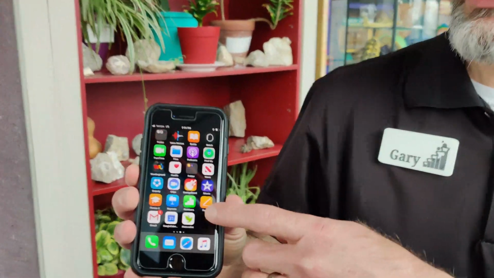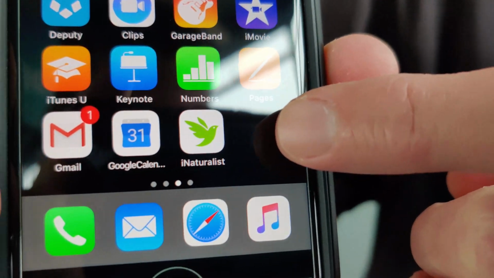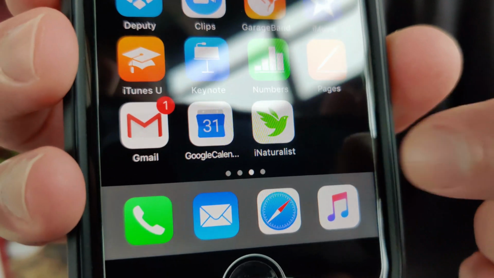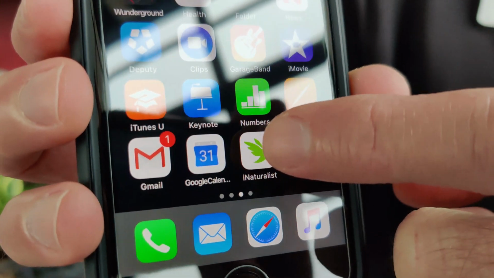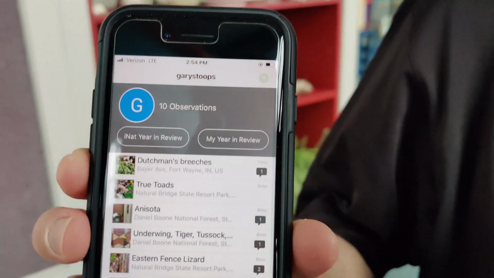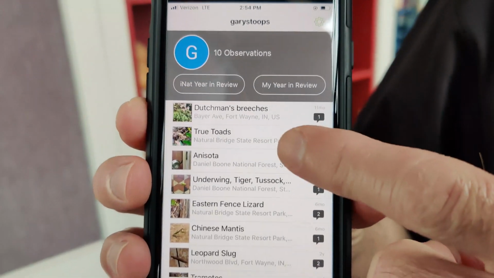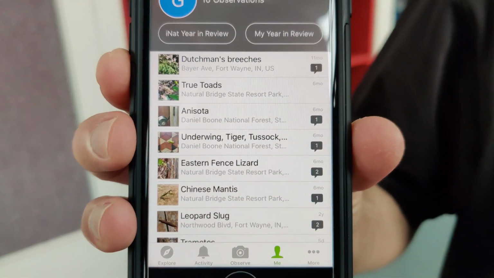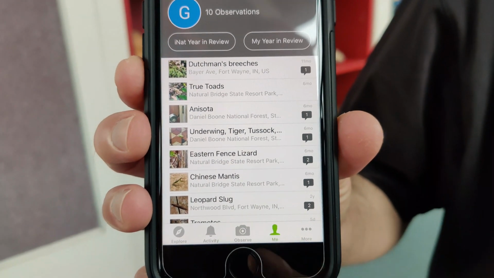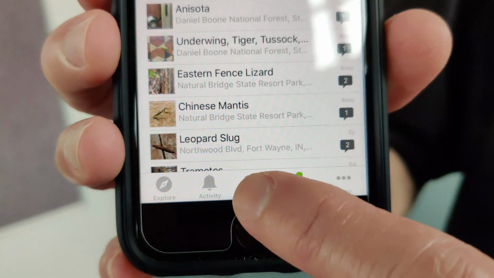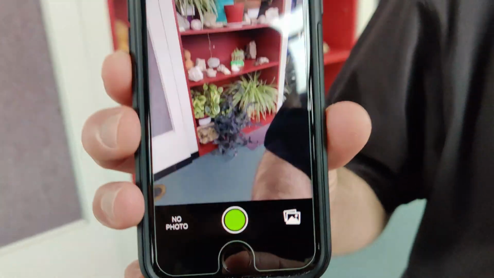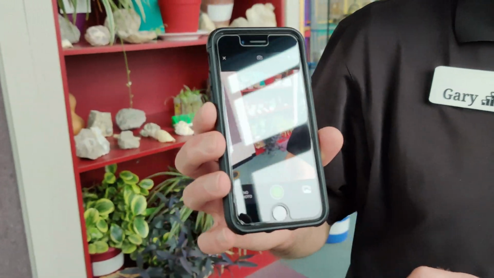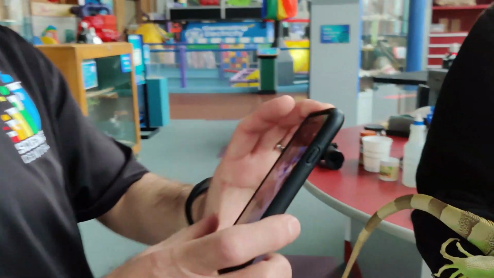So, as you can see, I have the iNaturalist app downloaded on my phone, and if I wanted to make a live observation, I just hit that, and it pulls up a home screen where it shows observations that I've put into iNaturalist. For this trial, we're going to show you how to use it. So if you hit observe down here on the camera, it'll allow you to take a picture. And we're going to take a picture here of Dr. Banner.